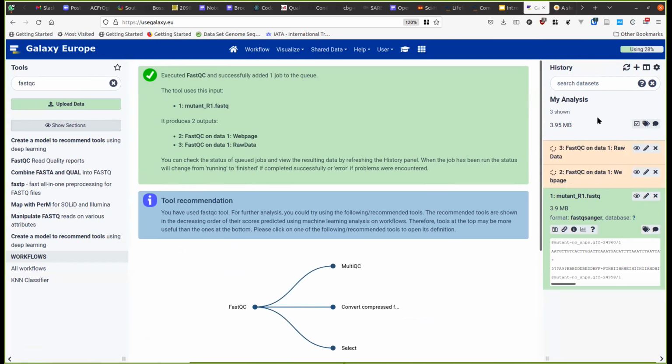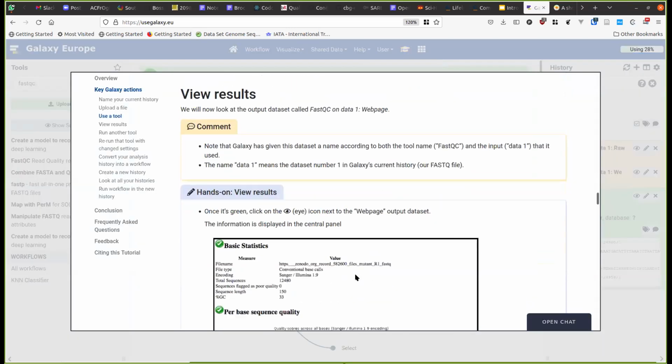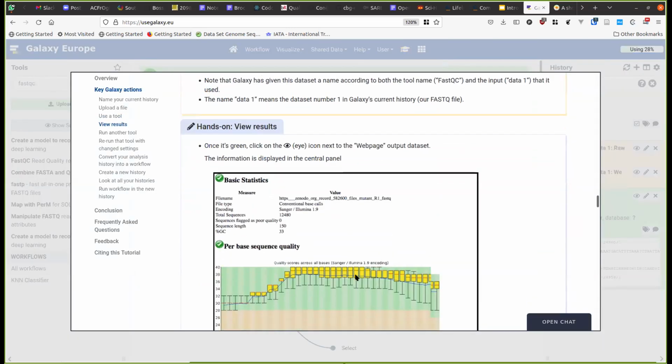And there it's busy running. We see that there are going to be 2 outputs: the raw output from FastQC, which is more appropriate for a computer to read, and then the web page output from FastQC. This is going to take a few seconds to run before we can view the results.